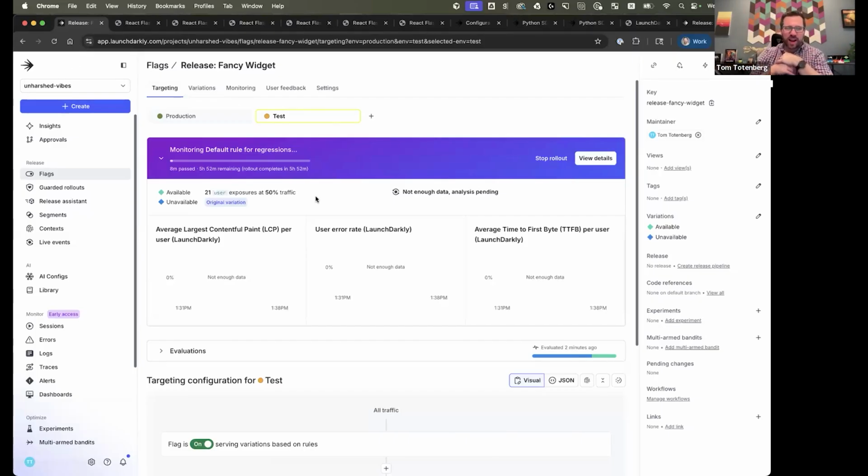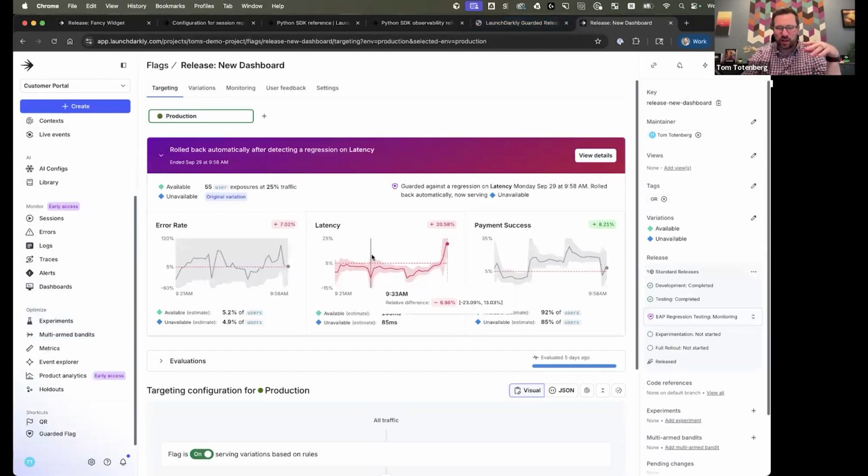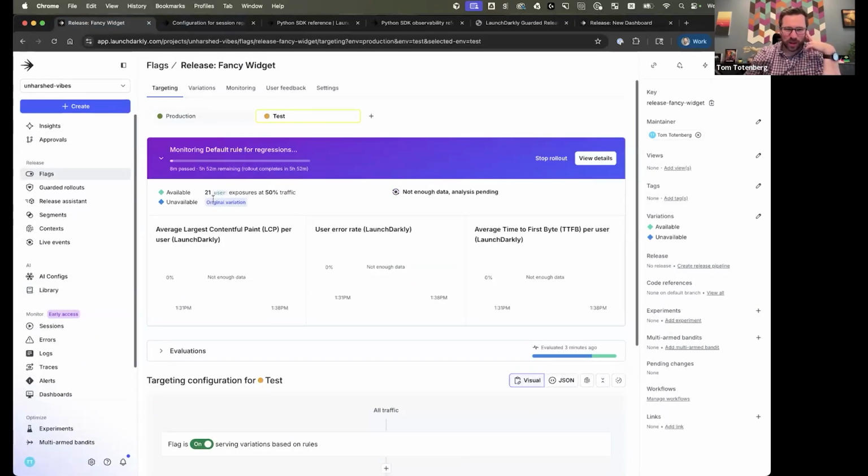So anyway, I could click the button a few more times and we could start to see the graphs fill out, but just to see a fully fleshed out one that's here, this is one that I ran a little bit earlier that had simulated traffic through automated testing sending down through, and you'll be able to see that as well. So this was at 55 user exposures. I won't keep clicking the button that many times to get up to 55 here, but that's what that actually looks like.